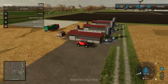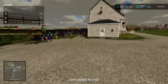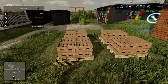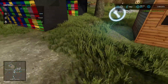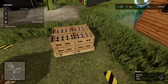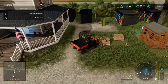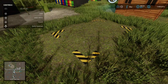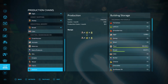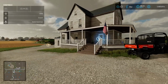Let's get this guy overloading. Let's go and check this guy here. So we've got our honey storage just there. We've got these guys just here. So the pallets this morning. Okay, unless it's glitched out and it's not. Nah. Okay, so it looks like it's taken it now. I'm wondering if it's glitched out. So let's see if I can bump it with, because it seems to be distributing now for some reason. Okay, if I do that, what if I do this? So now that I've been here and interacted with it, what has it done with that? Okay, so we've got it into the honey shipping building. So does that put it into the warehouse? Where's honey? No, it hasn't gone over yet. Okay, weird. Anyway, so we did sell that little bit.